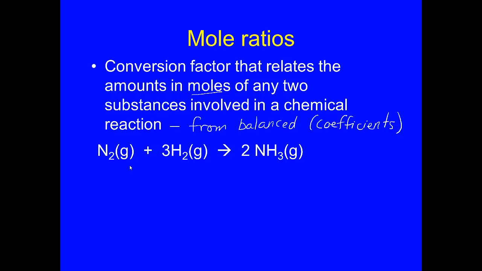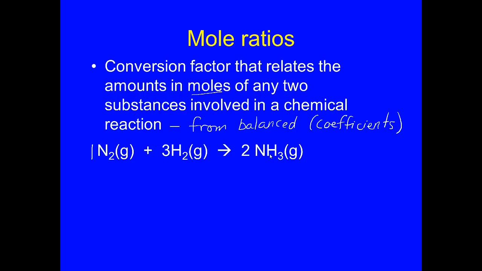So here's, again, my favorite reaction, definitely during stoichiometry. So what is this saying? Okay, we know this is assumed to be a 1. When I'm looking at this, this is telling me 1 mole of nitrogen plus 3 moles of hydrogen will give me 2 moles of ammonia. If it was a recipe, we could have said 1 cup of nitrogen plus 3 cups of hydrogen will give me 2 cups of ammonia. Well, we don't use cups, we use moles. That's why it's 1 mole of nitrogen to every 3 moles of hydrogen yields 2 moles of ammonia.